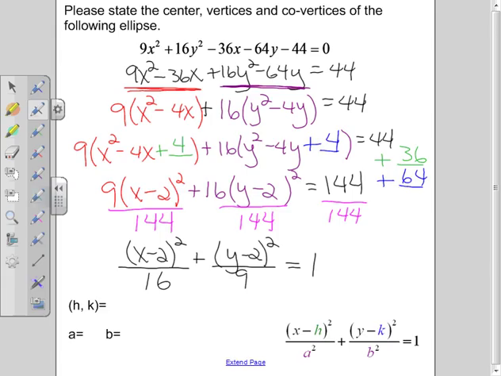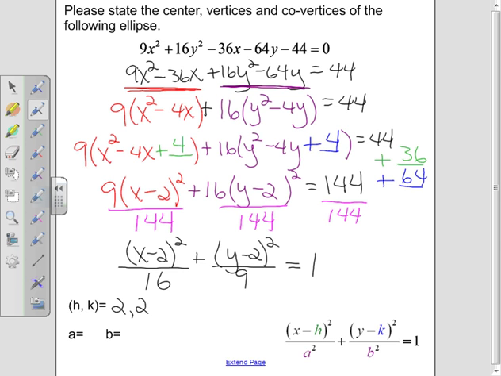So in one fell swoop now, you can see we actually turned this equation here into the appropriate standard form by doing that division by 144. Okay, now from here I can identify the center of the ellipse, which is h comma k, which is, by the rule that we said, the opposite rule. Just look at the opposite of what you see here. Okay, I see negative 2, so it's going to be 2, comma, and then what's the opposite of what you see here? Well, I see a negative 2 there, so the opposite of that's going to be 2.